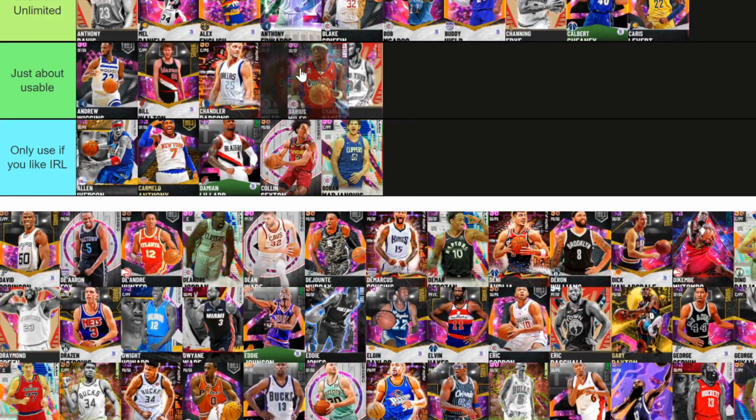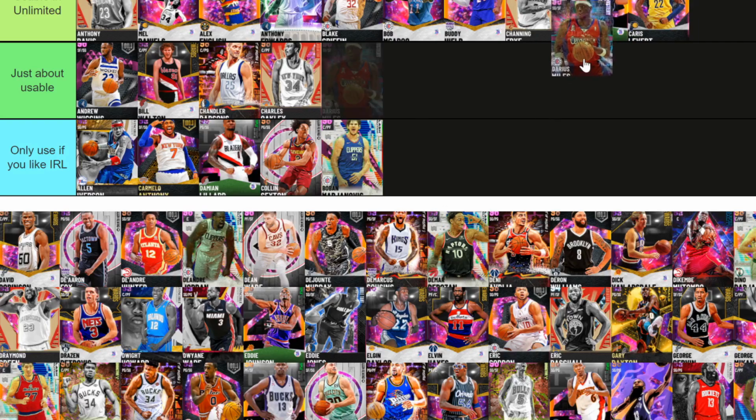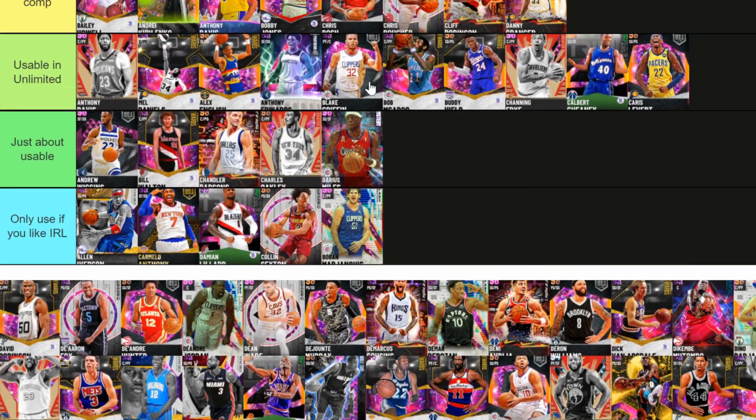Darius Miles, just about usable. No, he's 6'9". If I'm putting Colbert Cheney in usable in limited, Darius Miles is going there as well. No, but he's got slasher dribble style. I think I'll put him in just about usable.